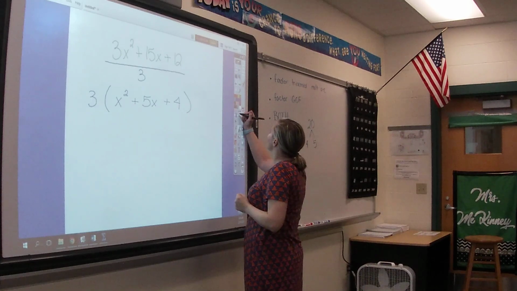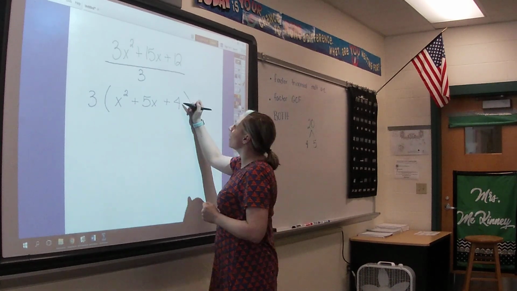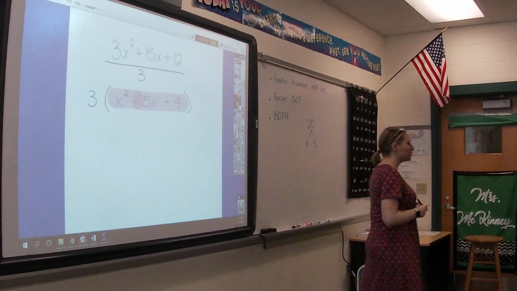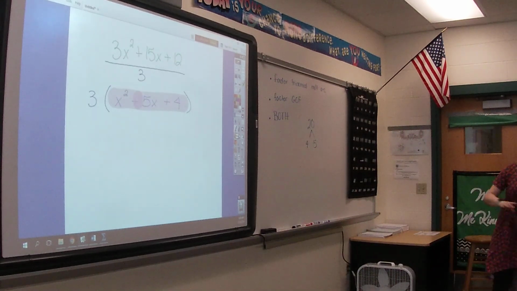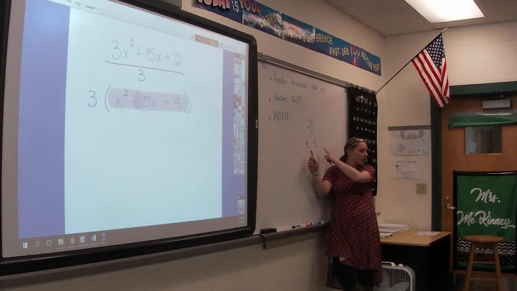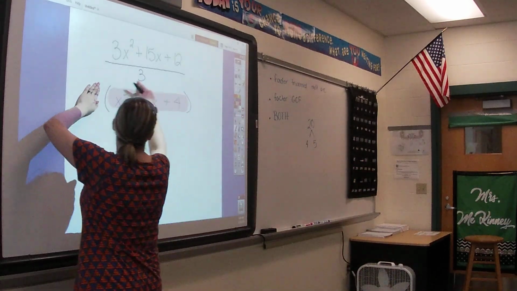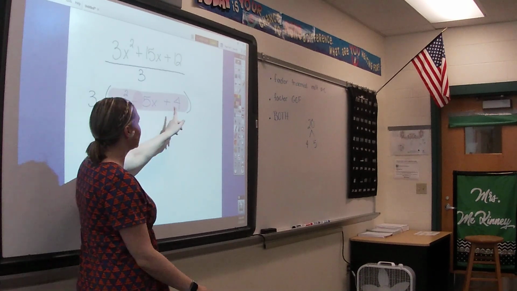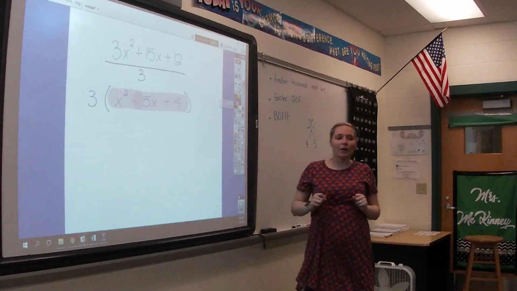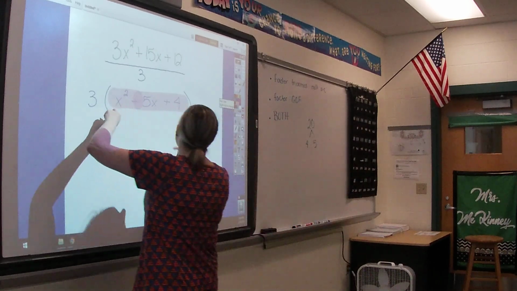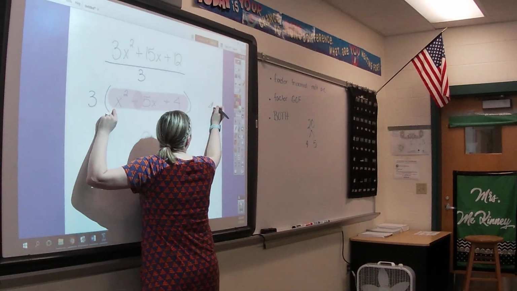So now let's focus our eyeballs here. And let's count the number of terms that is. 3. Right? Because when I'm splitting this 4, does this 4 have anything to do with this 5? No. So when I'm splitting this up, it has nothing to do with this 3. So how many terms is this? 3. How do we factor 3 terms? Multiply. A times C, right? So 1 times 4 is 4.